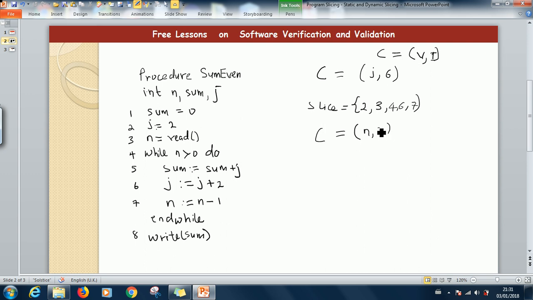In this case you already know that it begins from, we have this, we have this, and we have this. So the slice will be 3, 4, 7. So I hope you get the idea of how to create a static slice from programs.